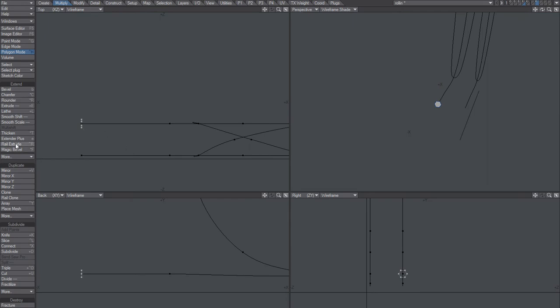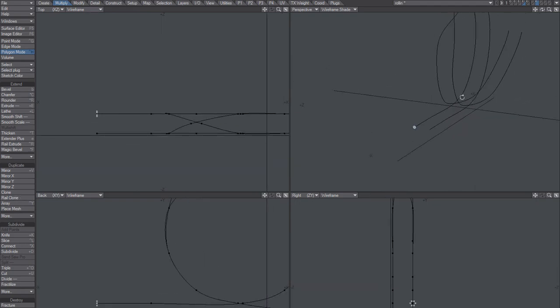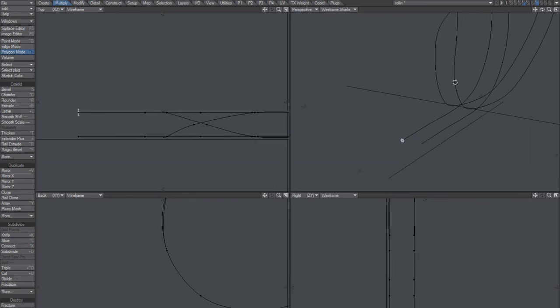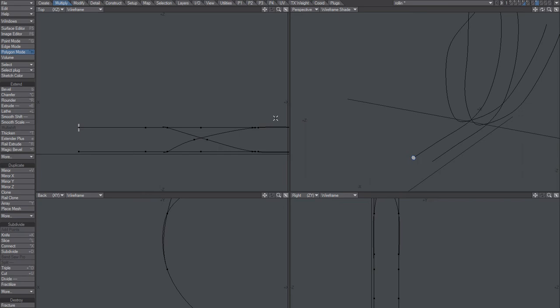That's not going to be rail extrude though. We're going to use rail clone for that one. Duplicate rail clone, yeah. Okay, I think that should work. Let's see. If it doesn't, then we'll use rail extrude.